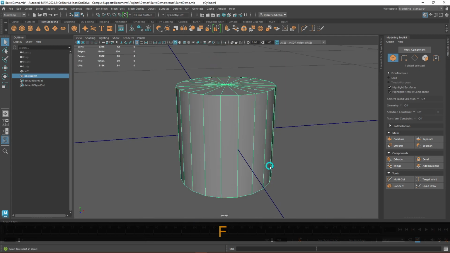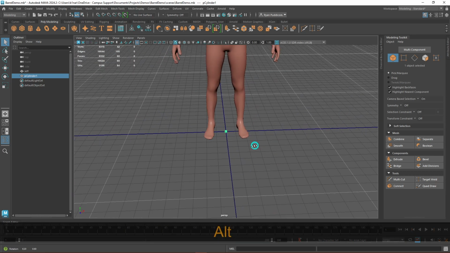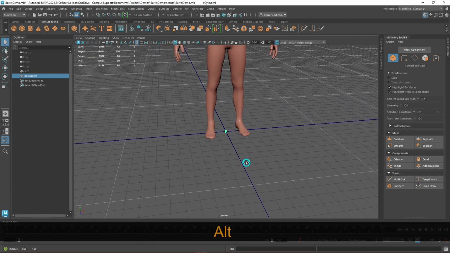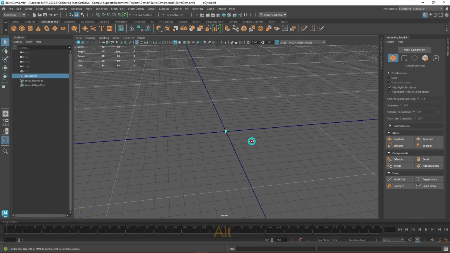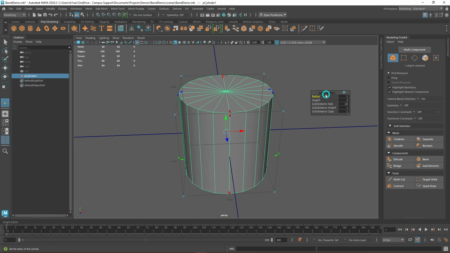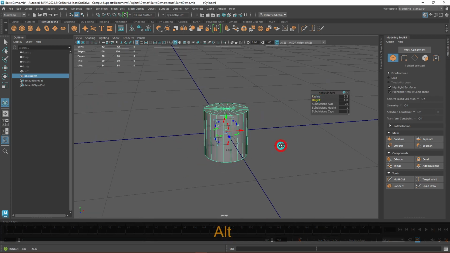Also, I just hit F there, which focuses in on whatever object you have selected. So when you first create your object, I'm just going to hide Jeff here for now. You can press Control T, which will give you all the different settings for adjusting the size and shape of it.